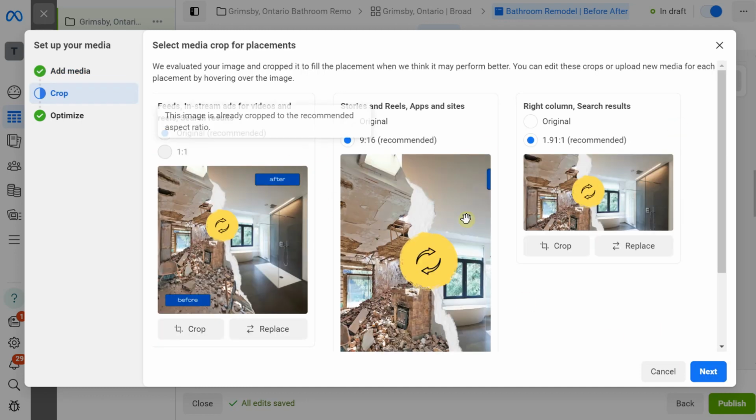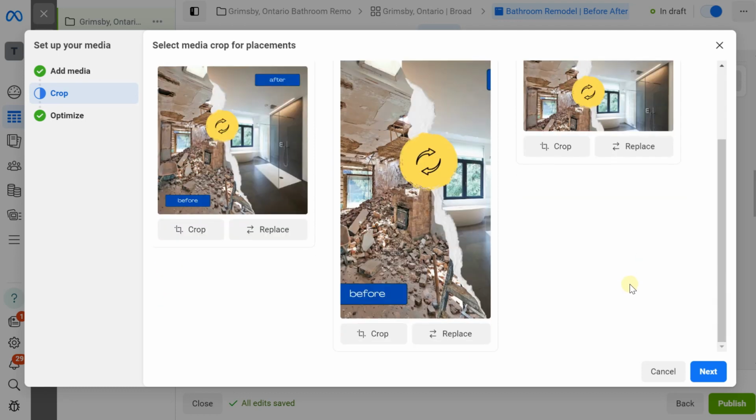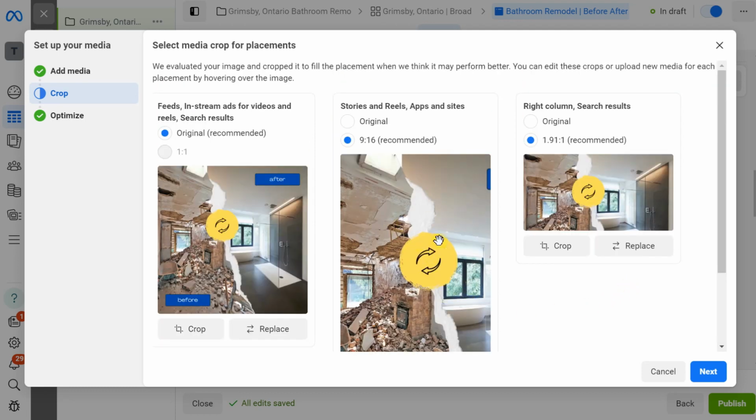I don't play around with these. Generally, Facebook knows what's best for optimizing, which is why I don't play around with these at all. But if you do have something where you have a lot of text, you need to make sure you're selecting original here. Otherwise, it's not going to show your image correctly. You're getting a lot of stuff cut off. In this case, I'm totally fine with that because it actually looks like it'll really stand out in the news feed if it looks like these variations.